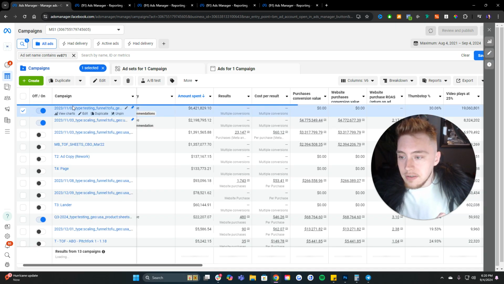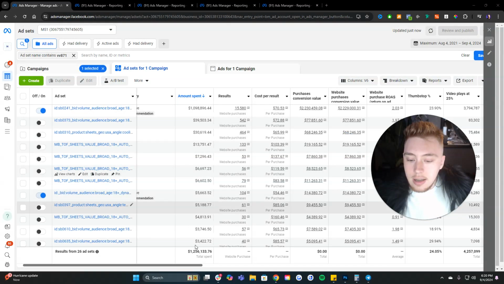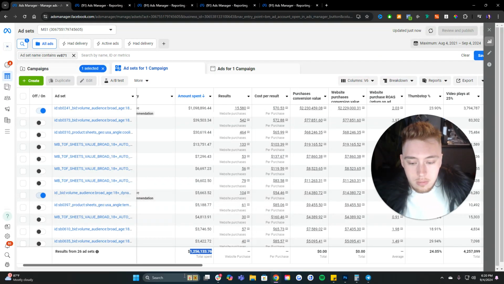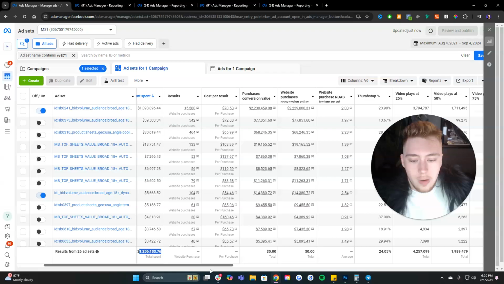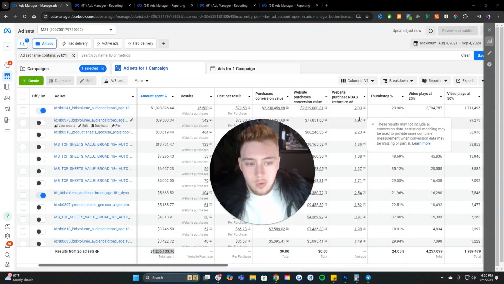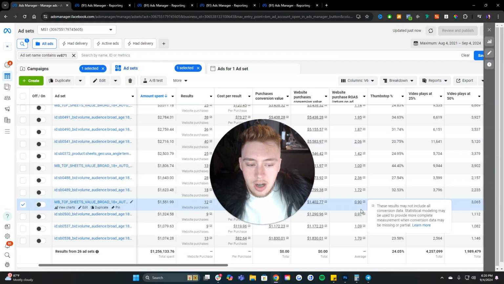So let's go into our creative testing campaign here, because this is the main campaign that we ran for the majority of 2023. And $1.2 million of total spend, lifetime, and I don't think it's going to break down ROAS, but you guys can kind of see it. Like 2x, 1.97x. Not all of them are going to be profitable, of course, right? So like we turn off these ones.